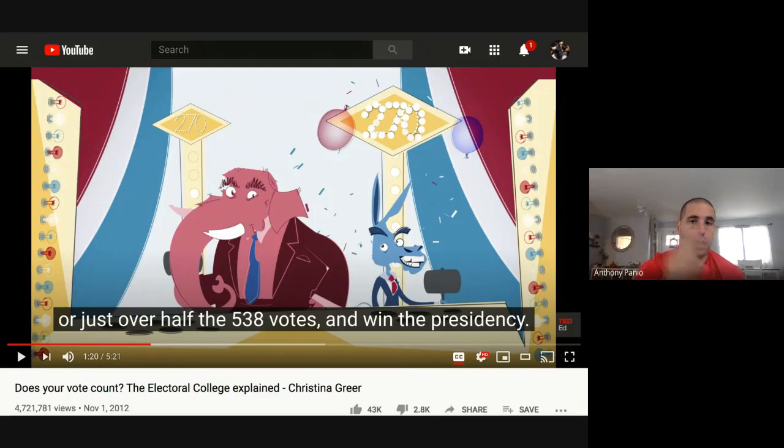Each state, depending on their representation, gets those votes. So the more representation you have, the more electoral votes you have at this point in time. In New York, I think we have 29 electoral votes. We have 27 people in our House of Representatives, and we have 2 senators. Therefore, we get 29 electoral votes. So each state has these electoral votes, and that's what the president's going for. Are they going for your vote? Absolutely. But your vote actually doesn't elect the president. The electoral vote does. So it's a little bit tricky.